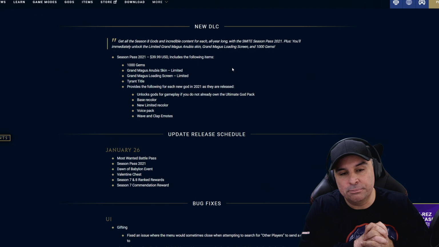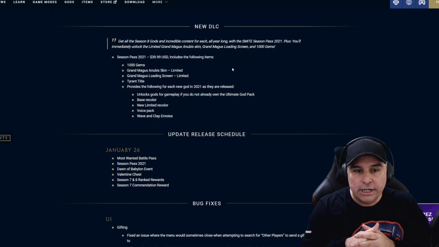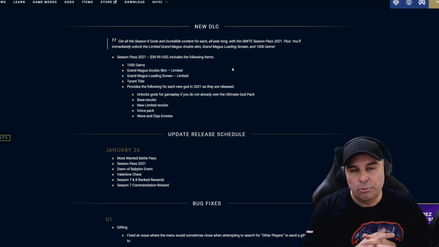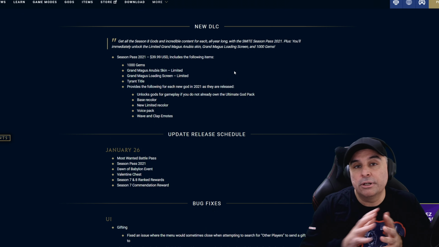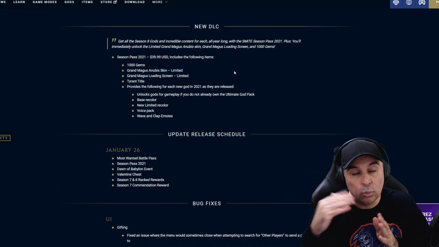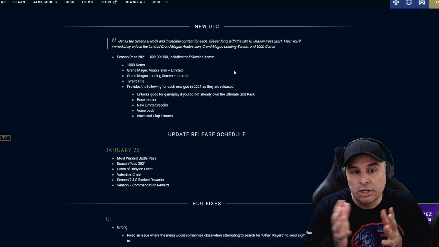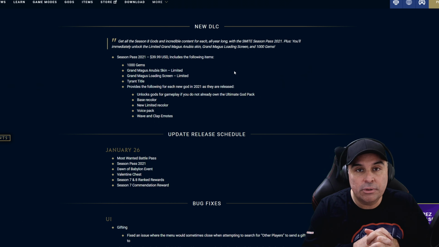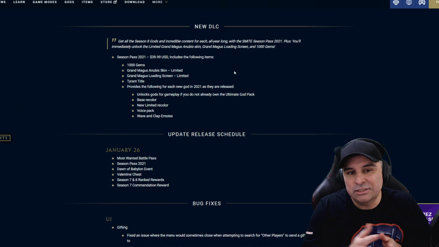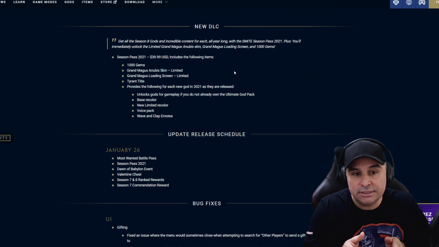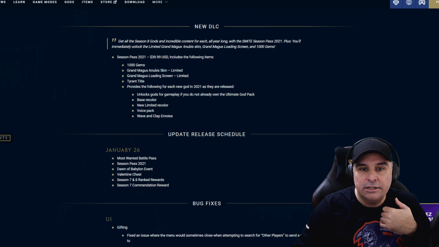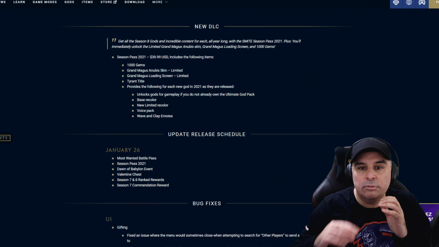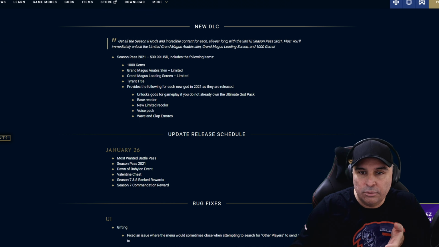And like any other battle pass, it is going to unlock all your gods, in addition to giving you some more perks, 1,000 gems and some skins. So that's pretty cool. The price for the Ultimate God Pack has gone back to normal. So it's now $29. If you're wanting to get an Ultimate God Pack, it makes more sense really to get the Season Pass, if this indeed unlocks all your gods forever and not just for the season. Reading this, it pretty much says that all the Season 8 gods and incredible content for each will be available all year long with this season pass.